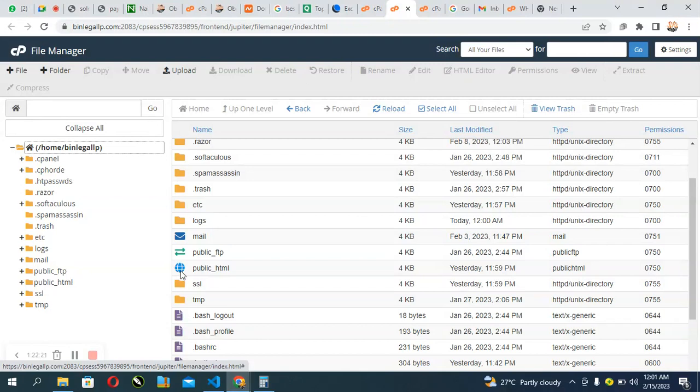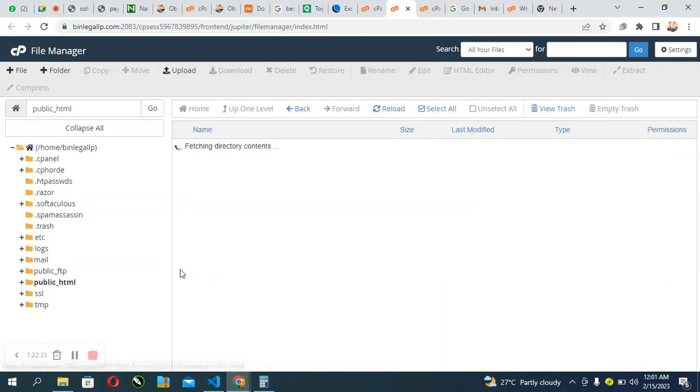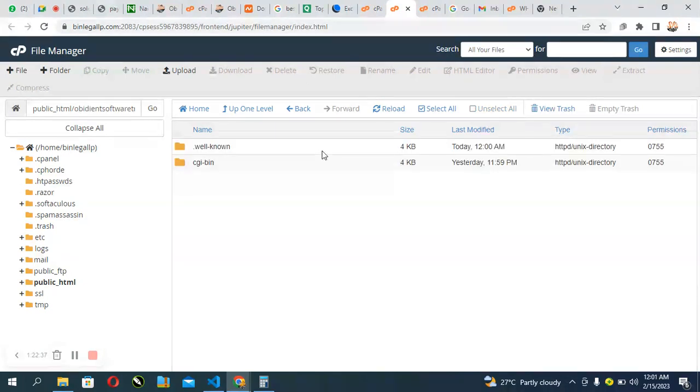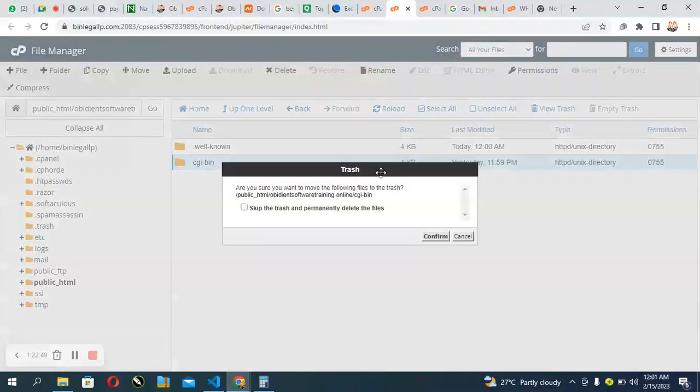So public, it will be visible. Click on the public. Then when you come on the public, you will see different files we have here. You will see index is actually the first file you will see. But we are uploading this on obedient whatever. This one can create a folder. You can upload from here, delete the folder. You can click on this and delete this.